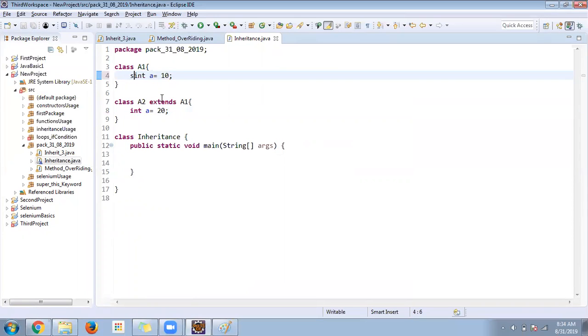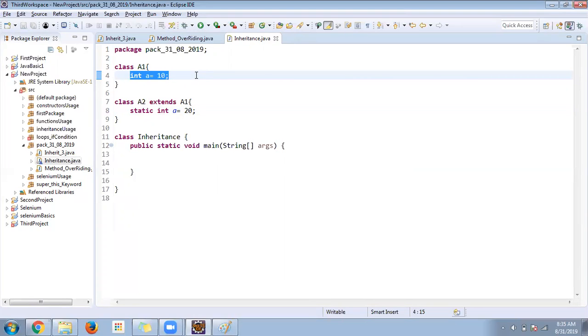So the parent is static, and the child can be static. The thing is, at the variable level it is not a problem. The parent can be static or the child can be static. There can be a difference for variables, and there will not be any problem. Anytime we can use it, however we want.